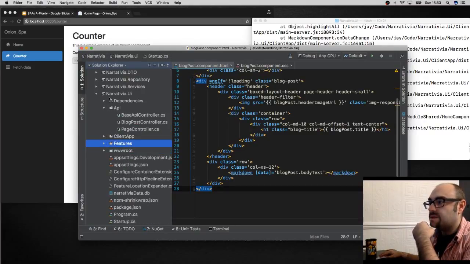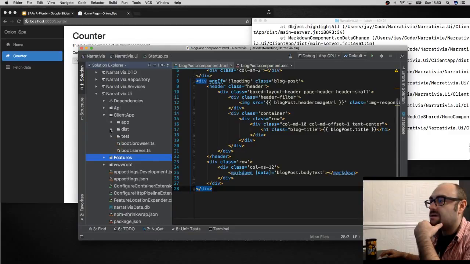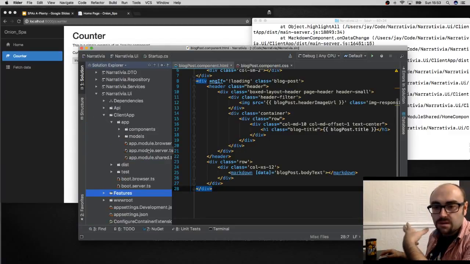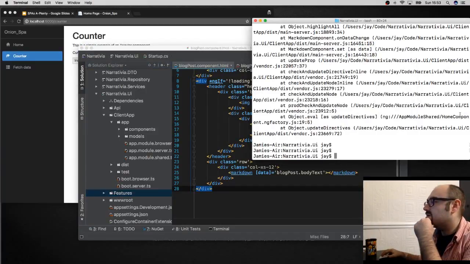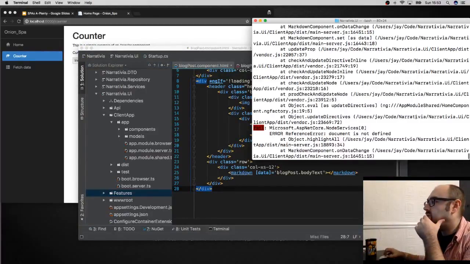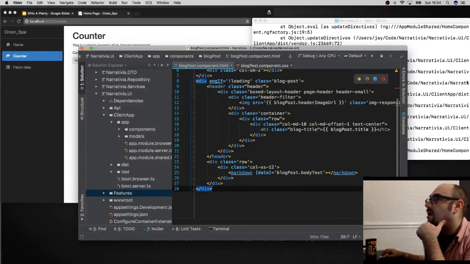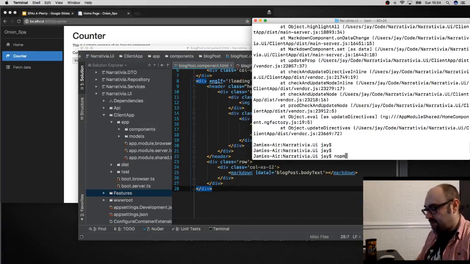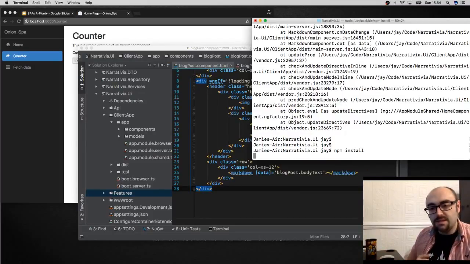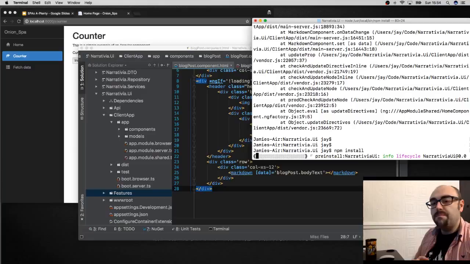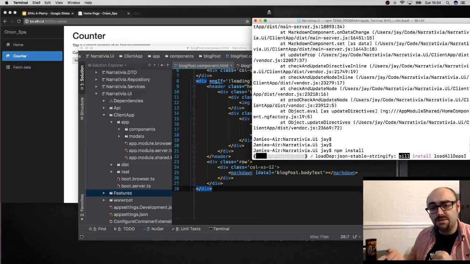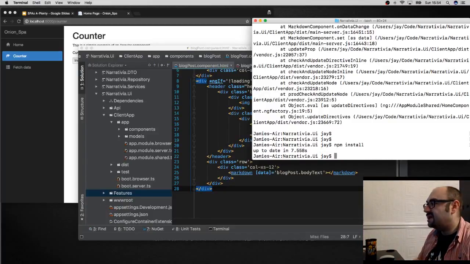So what we do here, I'm just going to show off a certain Angular thing, but I wonder why... I know what's causing this as well. Document is not defined. I know what's causing this. It's the markdown stuff I've added. Oh, maybe that's it. Just bear with me a second. npm install, I bet that's it. I bet I'm missing some package. So what I'm doing with this one is, because it's all markdown, I'm using a node package to render the markdown for me, and they're all up to date. I've broken something. Oh well.